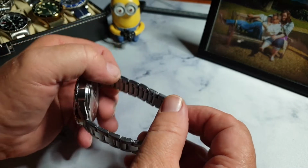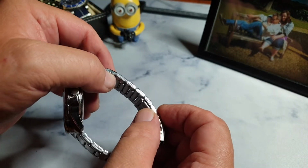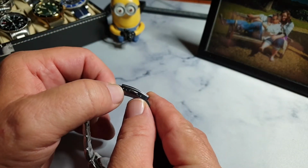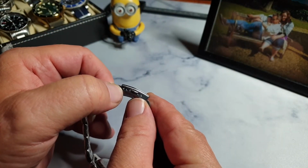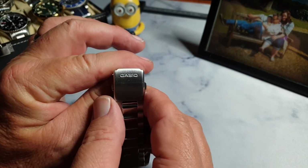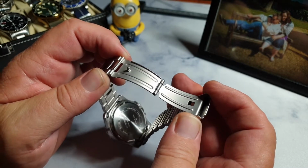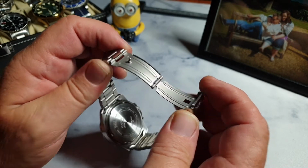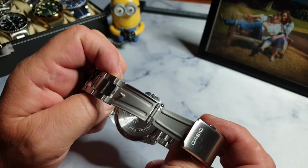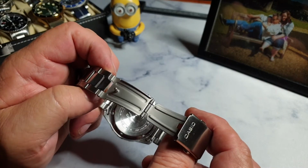The links, they're folded, as you can see. No pin and collar system in this. Two micro adjusts, so not a lot of room for manoeuvring there. Casio stamped into the clasp, just a pressed clasp, as you can see. Functional, does the job. On the case back, just some kind of radial brushing, and the various information on there.